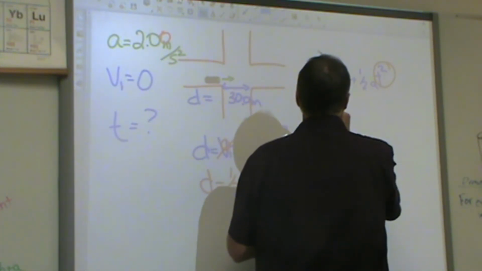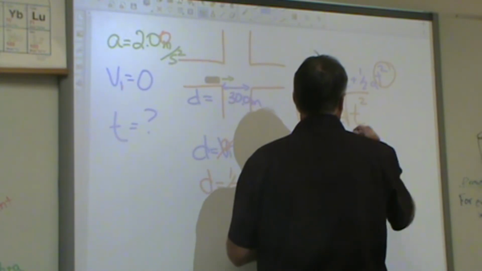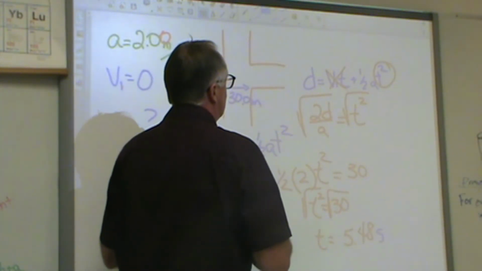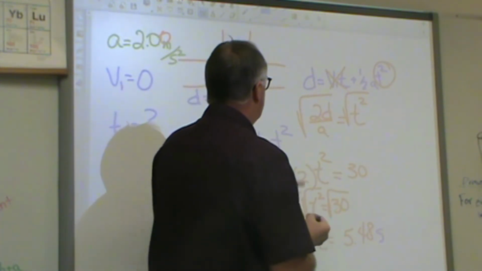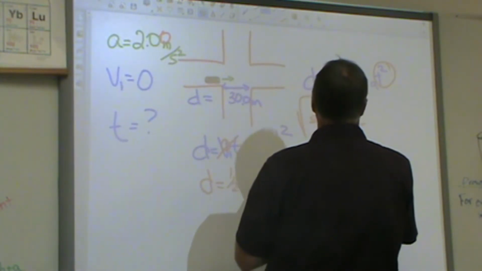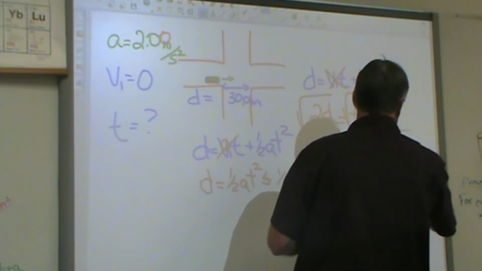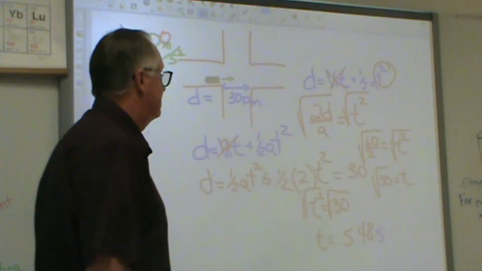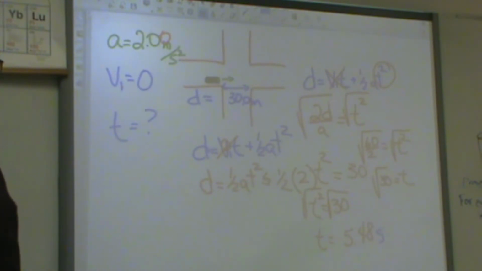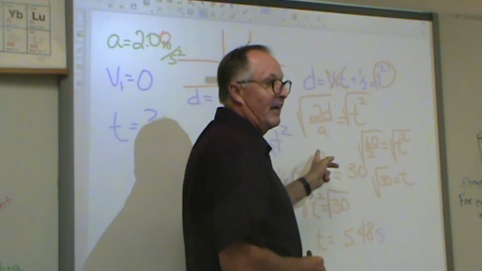If I want to move the 2 over here, that would be 2D divided by A equals T squared, and then I can take the square root of that to get rid of it. It just seems so convenient to take 1/2 of 2 and get rid of that whole part, but you'd still get this. You get the square root of 60 divided by 2 equals the square root of T squared. I get the square root of 30 equals T. I'm going to end up with the same thing, so I can solve for that. That's the way I was taught to do it, that you always manipulate the formula first into solving for T equals the square root of 2D over A, and then put the numbers in.